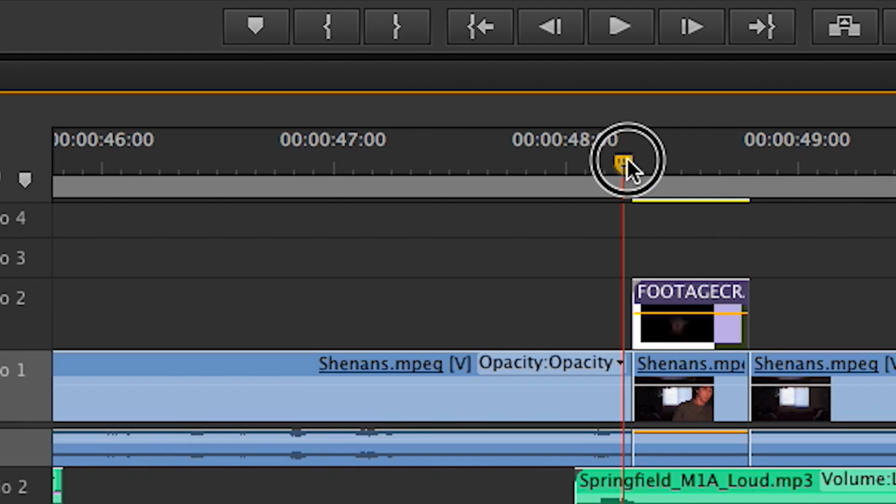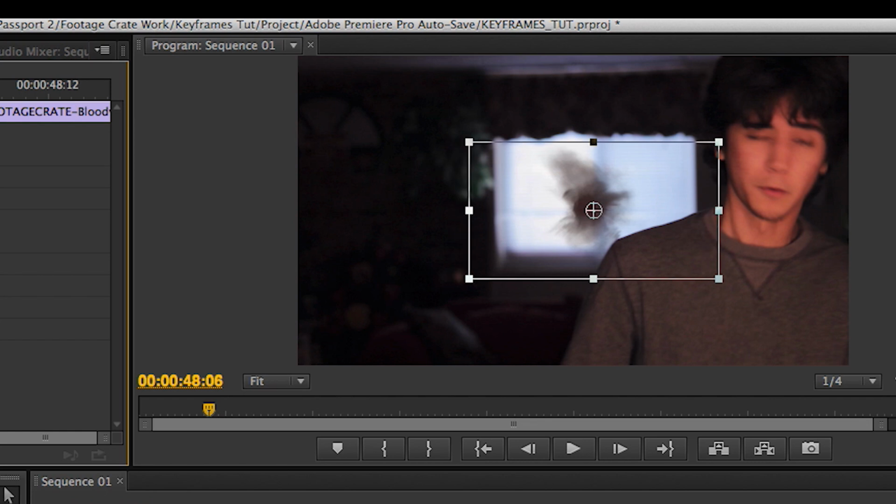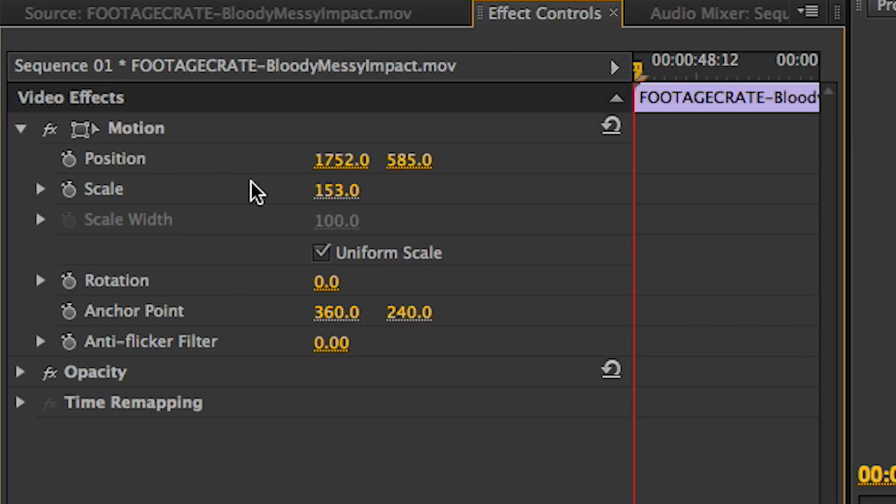Again, same process, find where you want the effect to start, and then move it to where you would like it to begin. So once we've got that out of the way, we're going to once again click the icons for animation in both scale and position. I'm probably not going to focus too much on the scale portion since it's moving from left to right. I like my squib effects to kind of expand a little bit, but since it's on only one axis of movement, I'm not going to change that aspect as much as the position.